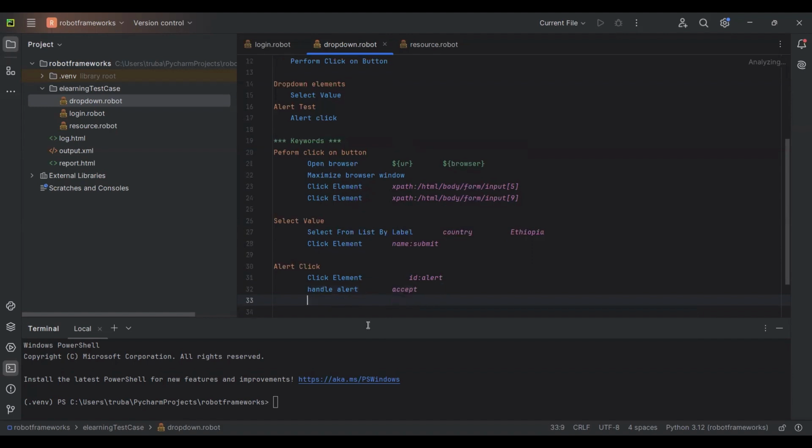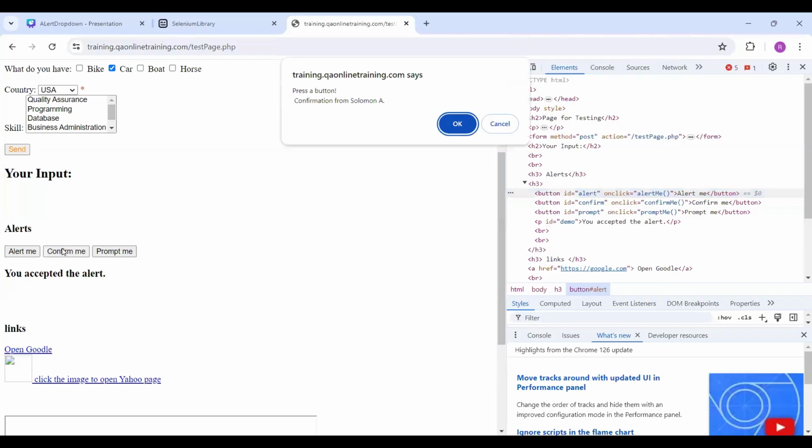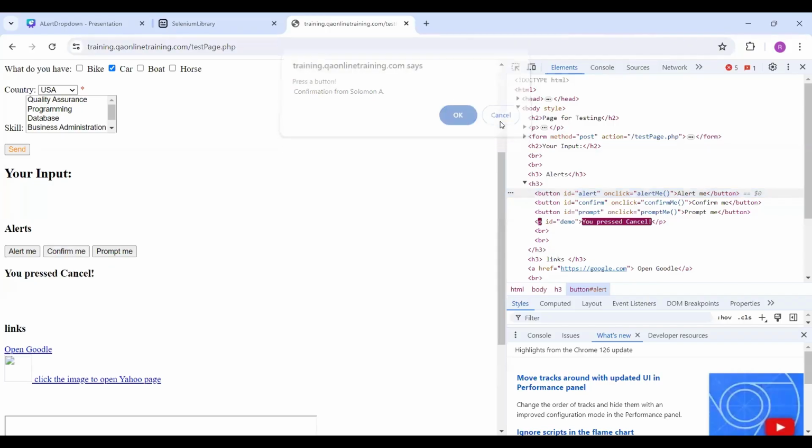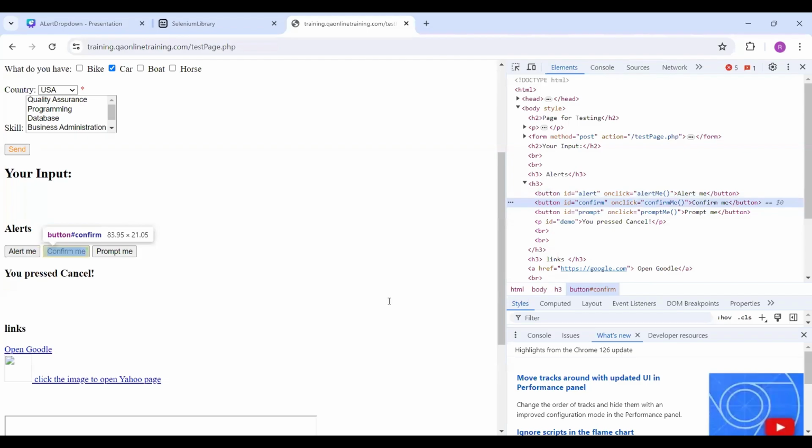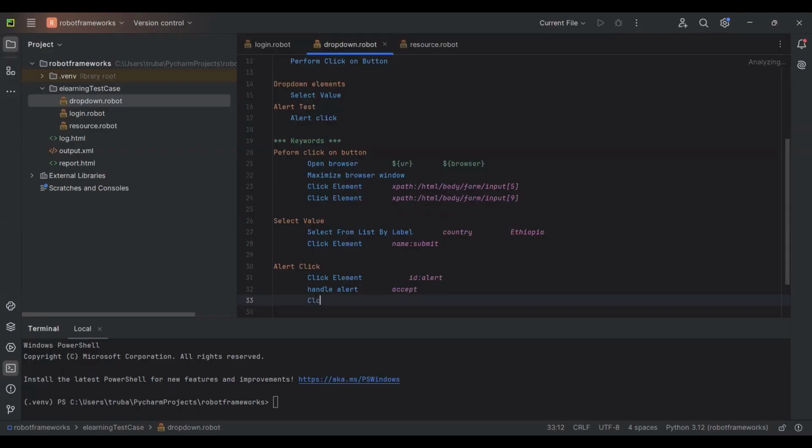And in case you are trying to dismiss the alert, the second one, confirm, gives you two options. I would like to dismiss here. So again, I'll locate this element and check, here ID is confirm. So again, I'll use click element ID, and this time it will be confirm.